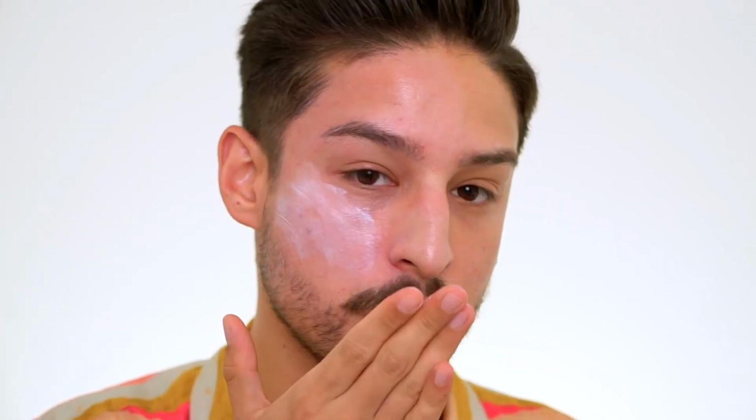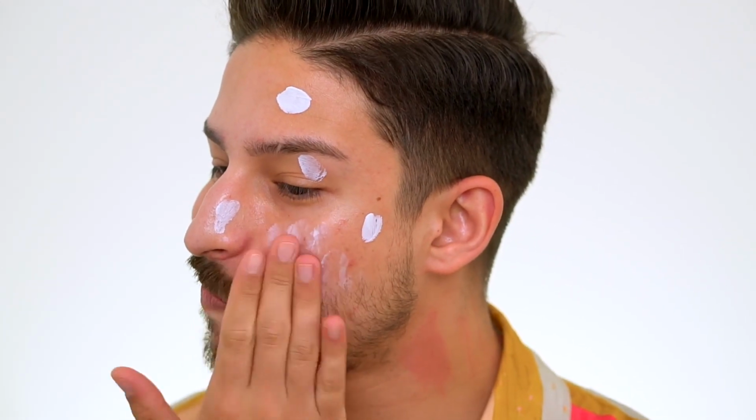The texture for this though, it's very lightweight, a very elegant texture, and I find I don't have an issue with it feeling very heavy on the skin, and it works in easily for the most part in terms of the texture not being heavy. This isn't greasy. The original formula I remember being very oily skin friendly, and if you go to the Axis-Y website, they specifically say this is for any skin type, but specifically highlight acne-prone skin, and that this is targeted towards those with acne or oily skin, and this is intended to feel lightweight.